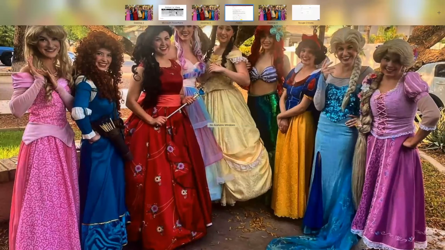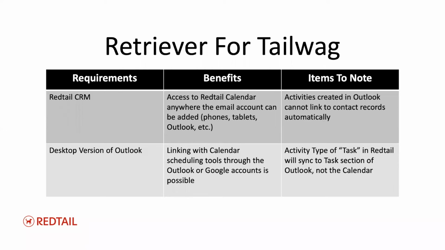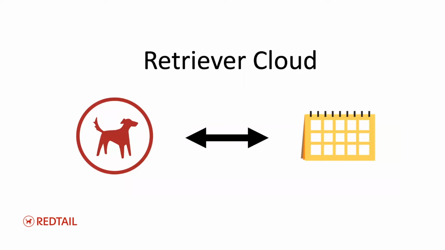Retriever is a very commonly used tool still. It's often misunderstood because of that difference between, do I use my desktop version or can I use a cloud-based version? But it's still relatively easy to set up. So we are also happy to help you get this set up as well. That being said, though, our next option is Retriever Cloud.